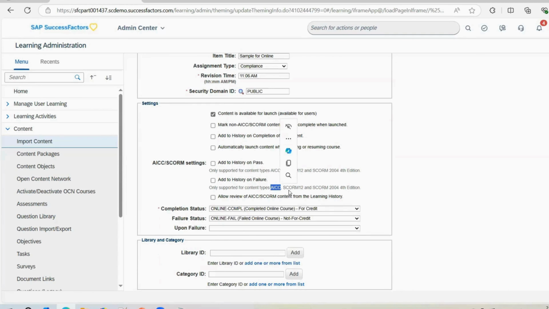If it is an AICC or SCORM, we need to give these selections. Then only it will identify the score, mastery score. If there is an exam, it will send back the marks, right? That will be identified. But mine is just a PDF document, so I've not enabled it.